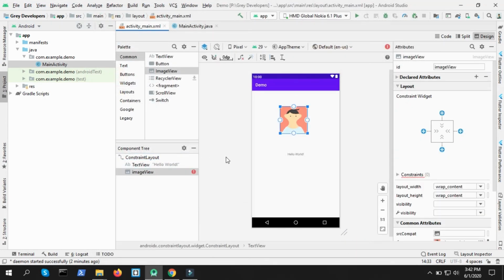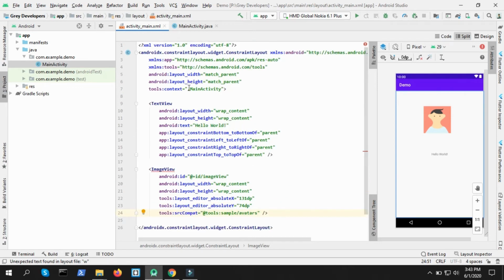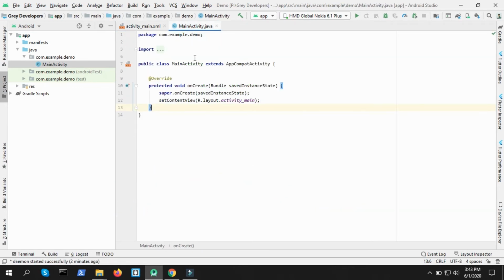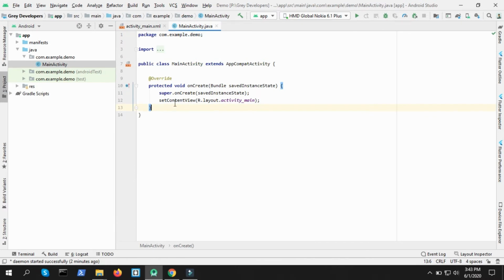Right here, but I do not prefer this kind of coding. I will always give advice to use XML files to code your stuff, right? And in Java files, whatever you design here, you have to do something with them, right? So you have to program them, and that programming happens here in Java classes, right?